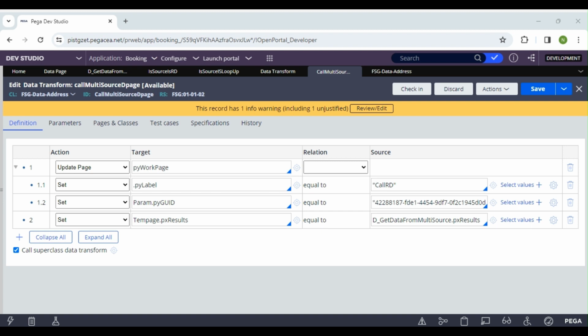So we can see the report definition call has happened, and from the report definition the source query timeout.